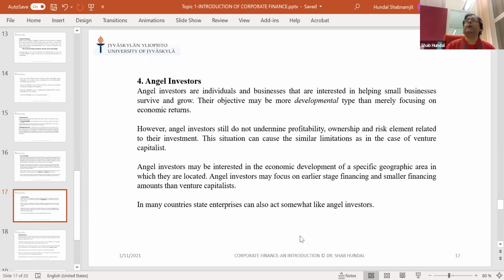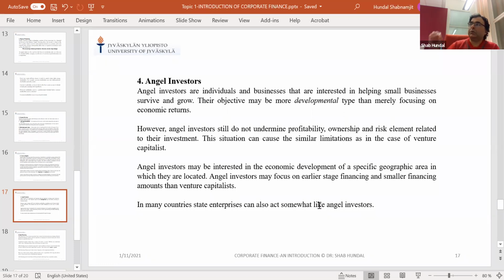In many countries, there are some development banks which can give you loan, which can give you equity, and in turn, it's more, how to say it, less conditional investment, and people are not seeking the share of profit right from the word go, but they are more patient. So in many countries, this kind of development finance is given by some public sector organizations if they don't find any private owners. But in many rich countries, in the OECD nations, you might find some private sector angel investors also.